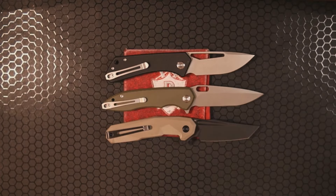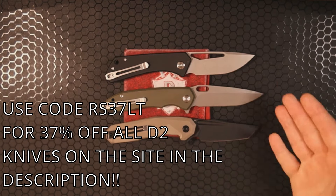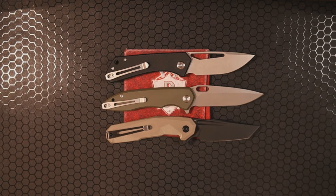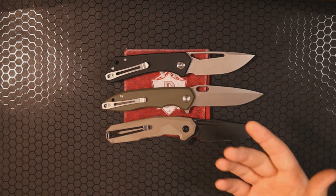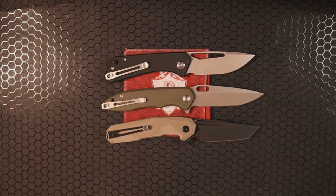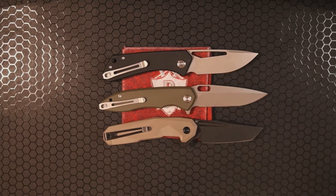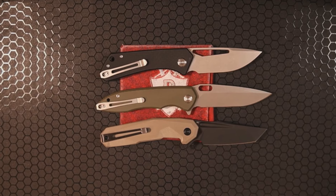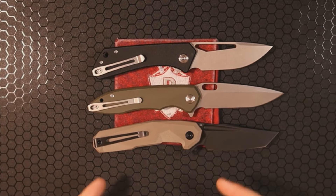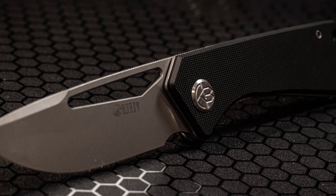Have you checked out these knives before? Are you interested in this sale? Is it time to get some Christmas shopping done a little early? Let me know in the comments below. If you want a killer deal, use code RS37LT at kubishopping.com and you will save 37% off some really well-priced budget knives. And if you want to watch more awesome knife and EDC content, make sure to click on one of the videos that pops up next.